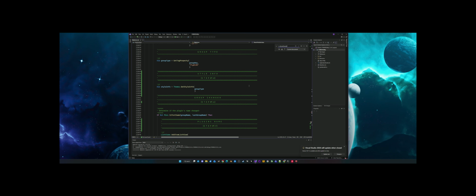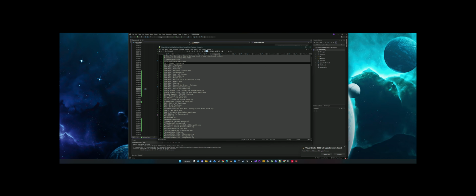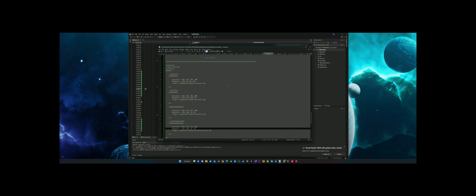Right here. This is where I leveraged the style method, and that's in the utilities library. So all I'm doing is looking up the group type name. If you go over here and take a look at the style info, this is the styles override in the FOMOD utility.